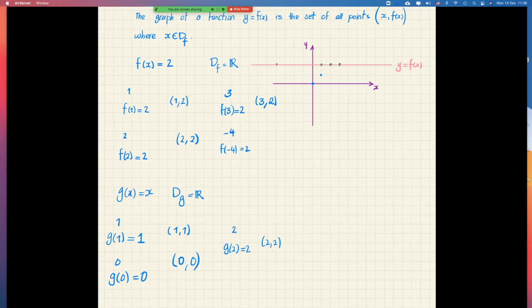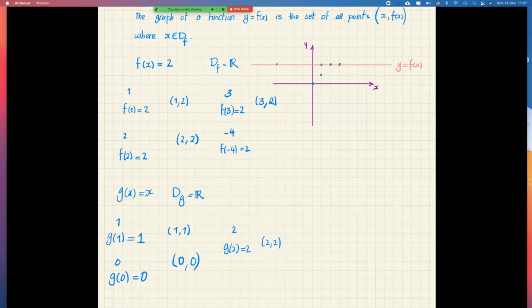Again, I am not connecting these points unless I have a good reason for that. Okay, I will talk about that later. But you need to be patient, assuming, of course, there is no matter of patience. This is not possible to finish because there are infinitely many points. But if I consider more and more points, yes, if I highlight them, then at the end of the day, I will get a continuum of points, which is this straight line. Yes, so that would be the graph of this function g of x.